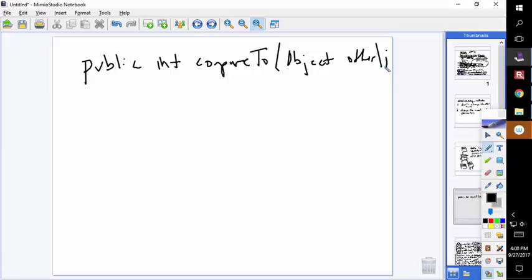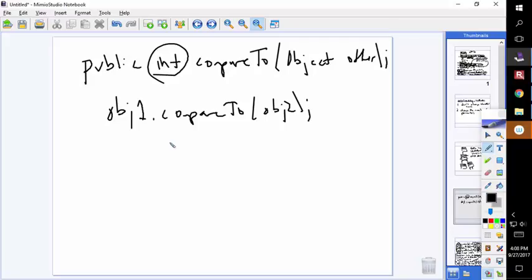So you have a calling object, object1.compareTo(object2). And that will return an integer. That's either going to return less than 0, equal 0. I think we did this for strings, but now we're doing it for objects. Less than 0, equal 0, or greater than 0.